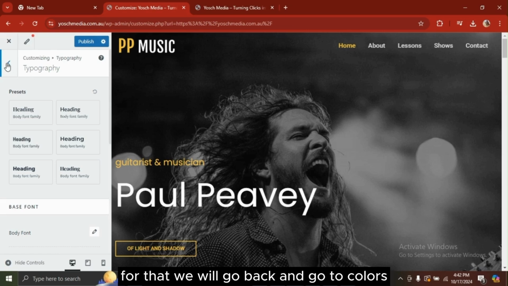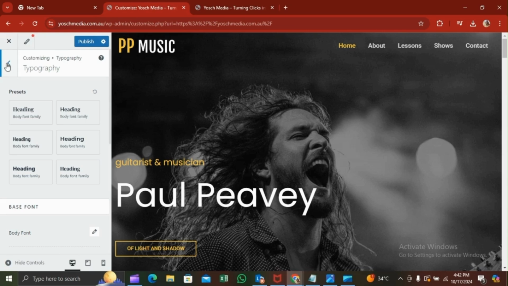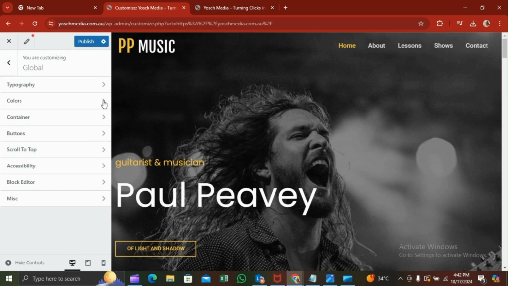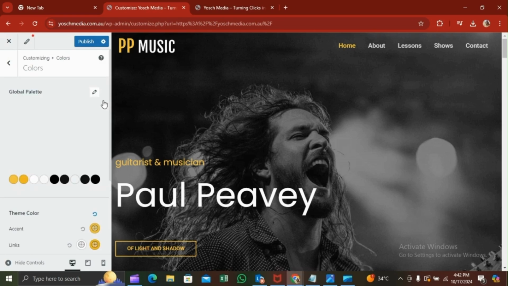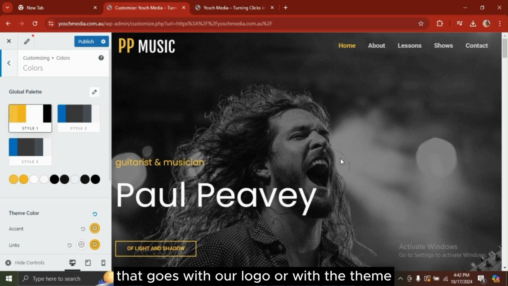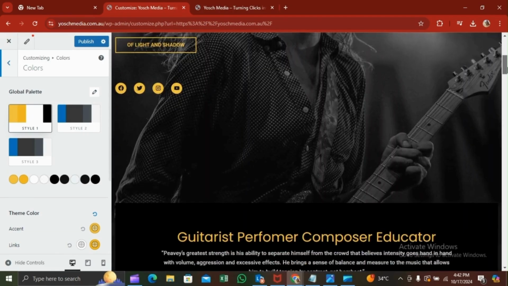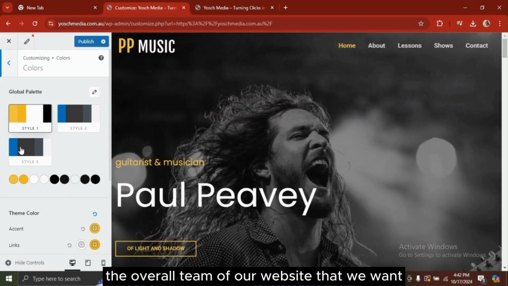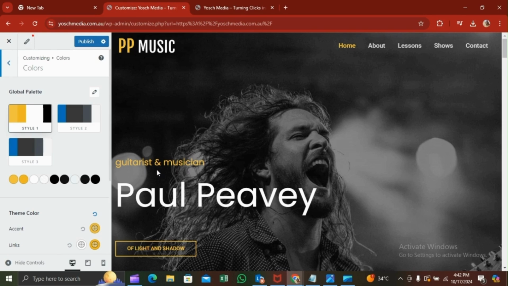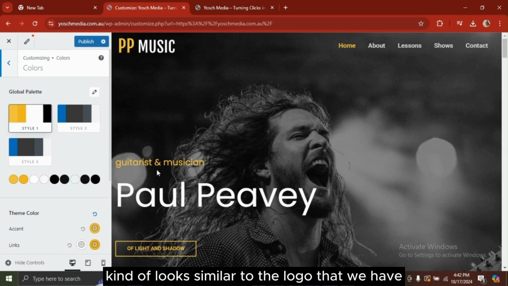For that, we will go back and go to Colors, and we'll select the palette here. That goes with our logo or with the overall theme of our website that we want. Kind of looks similar to the logo that we have.